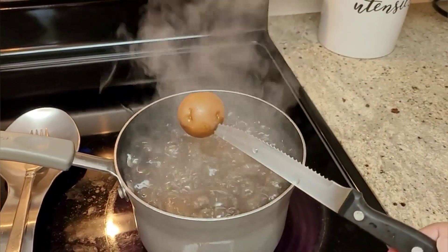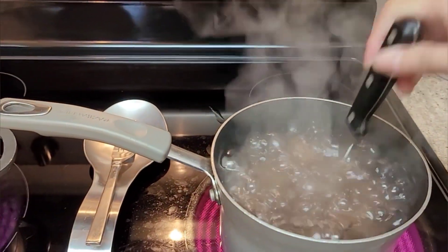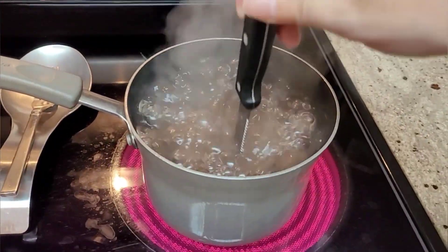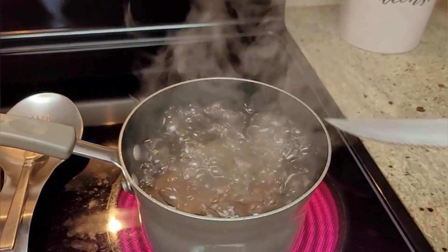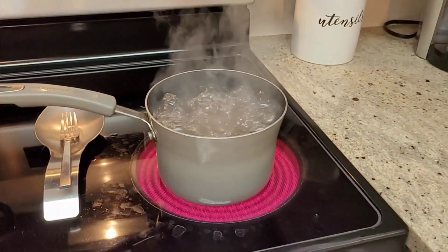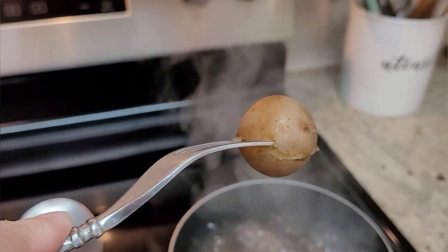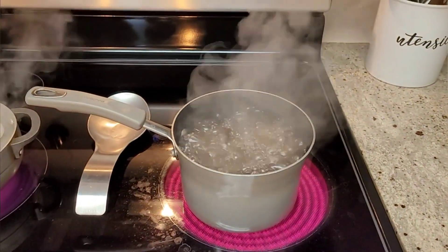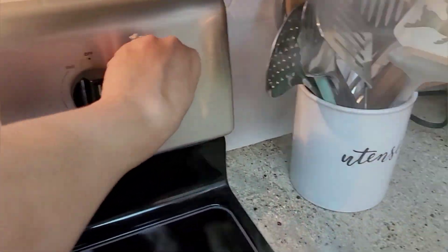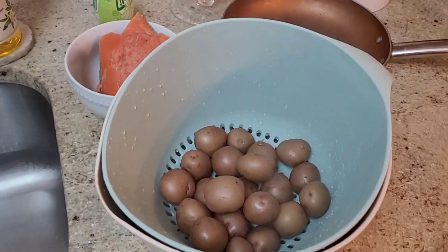Something I like to do is use a fork or a knife to stab at the potatoes to see if you can pick one up. Right now mine are a little bit too hard so I know they're not ready yet. All right, so my potatoes are done — as you can see the fork went right in and it almost split. I'm going to turn this off and drain the potatoes. I removed them because I don't want them to overcook.